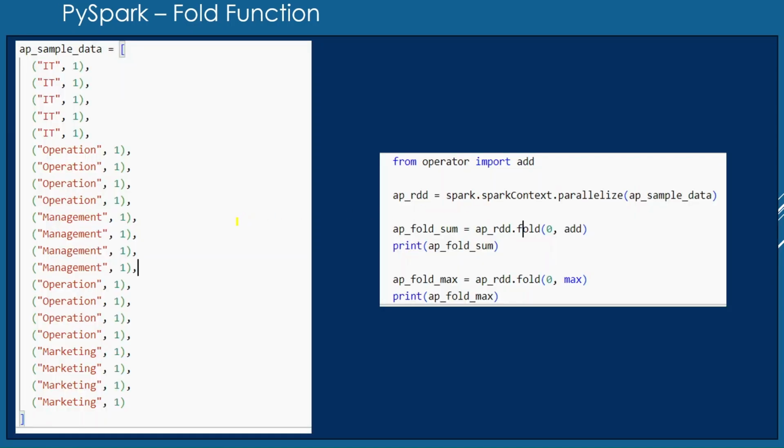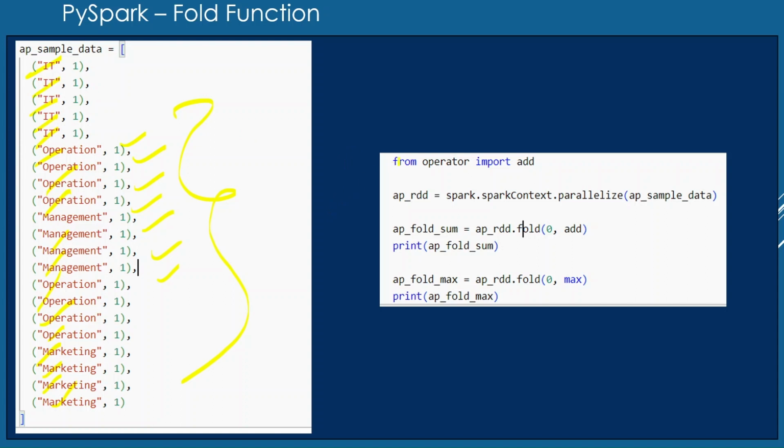So what I'm doing is an exercise to show how the fold function works in PySpark. This is the data. This is nothing but a list which has data. There is some typo, so this key will not be there. Only this value is there, 1, 2. Only this value would be present. I think I just missed removing this part, but no worries. Let's understand that this key is not there, only the value part is there.